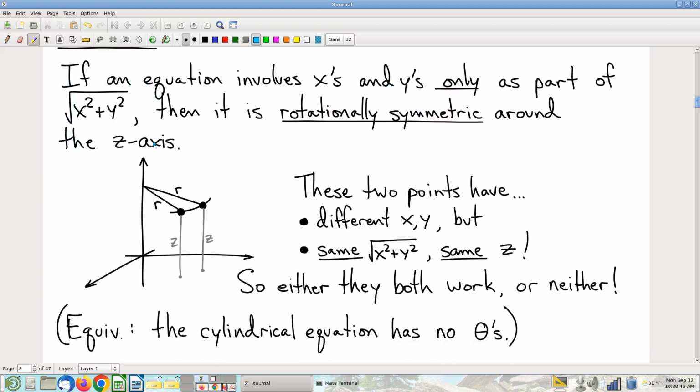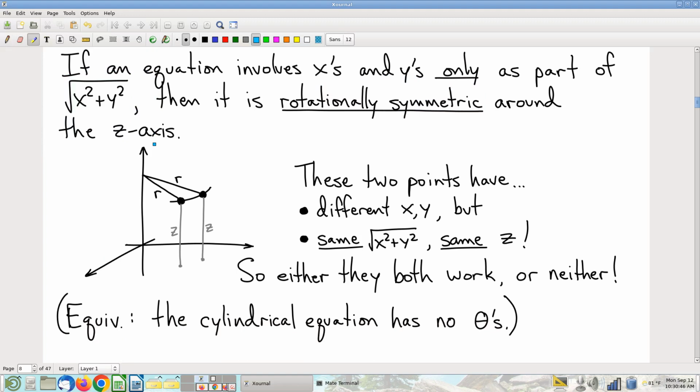And there's different ways to see this. One way to see this is that if you look at a point that satisfies your equation, whatever the equation is, if you were to rotate it around, now that's a different point. It's got different x's and y's. It's tempting to say, look, if I've got different x's and y's, I'm going to have to plug into the equation, and I'm putting in different numbers. I mean, who knows if it's going to work or if it's not going to work.